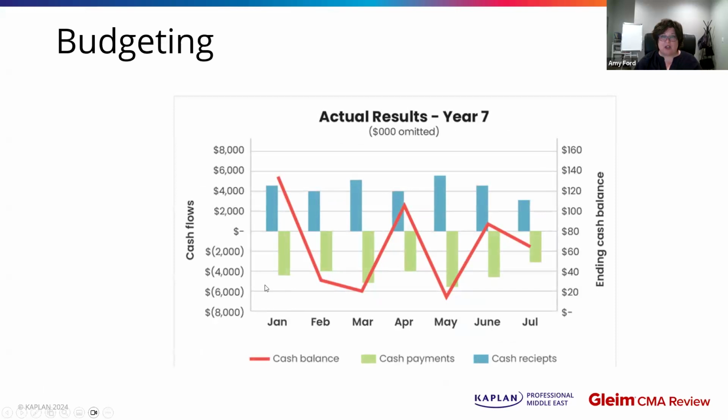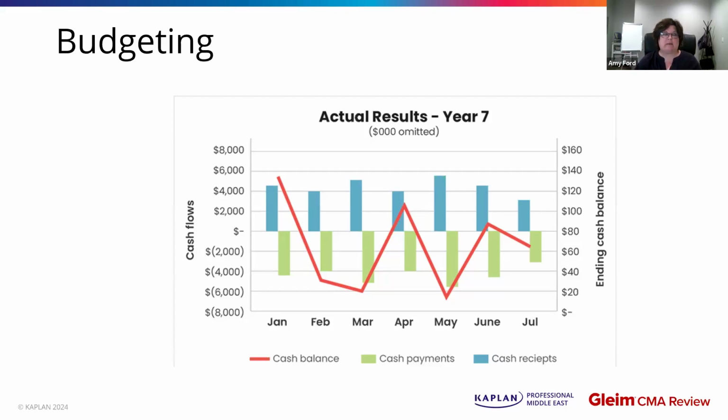Another type of budget that I think is really important to visualize is the cash budget. One of the more difficult budgets that's tested on the CMA exam is the cash budget. When I talk about the cash budget, a CMA exam candidate would have to be able to calculate the projected cash inflows. So how are we receiving cash over time? And then as well as the projected cash outflows, based on different patterns.